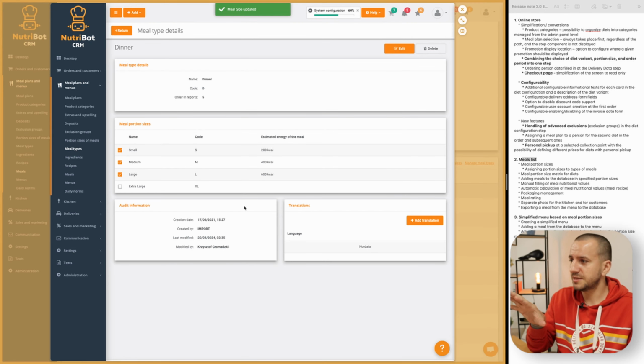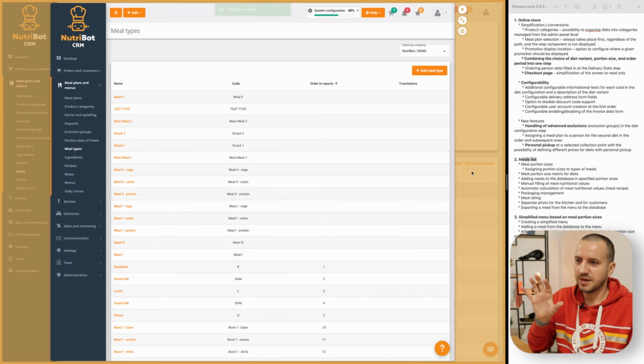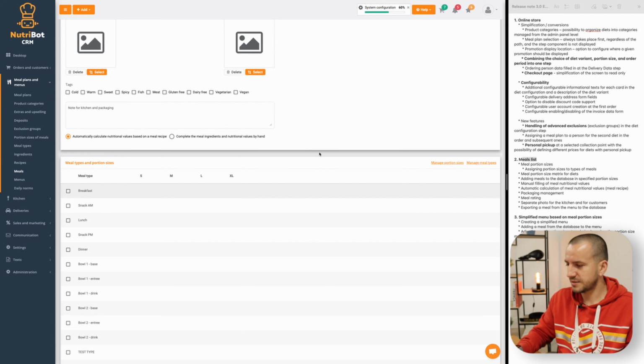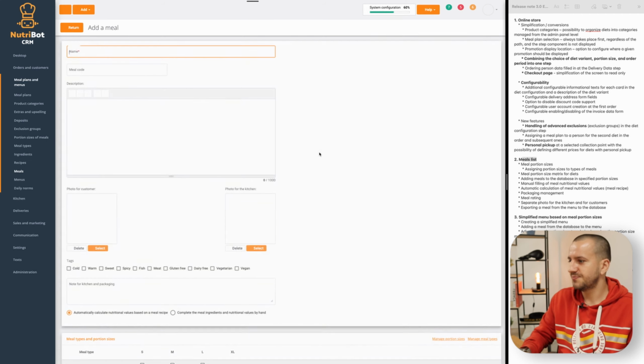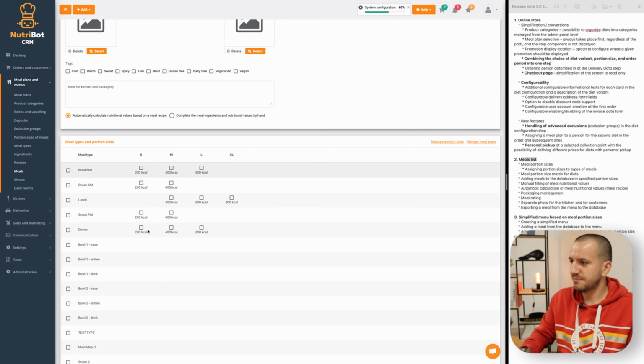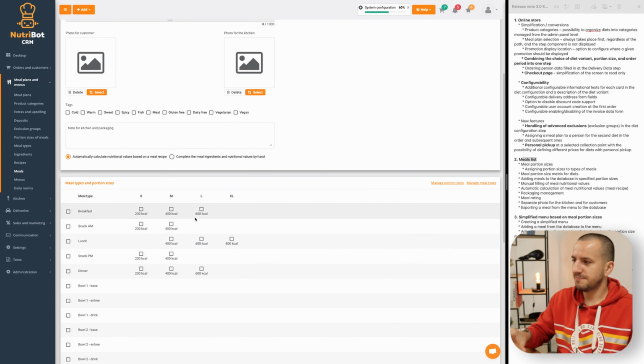Now when all my meals are ready, I need to go to my meal details page and refresh that. And I can check my matrix, and I believe that it is quite similar to the Excel sheet. I have it here on the second screen, and yeah, it is exactly what I want to build. Right now I have the matrix ready.